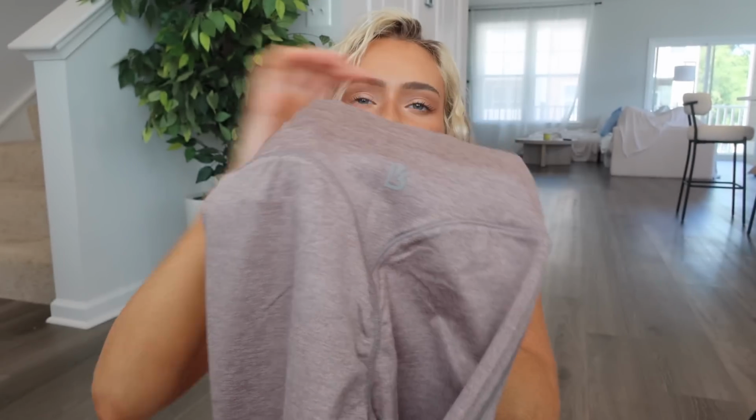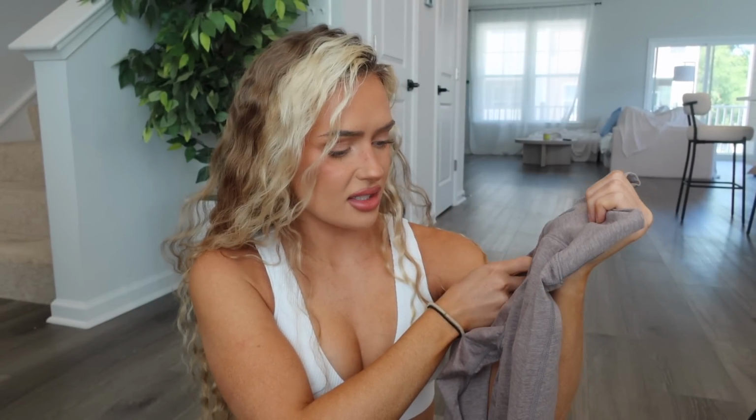You've got the glute seam. It's still kind of a higher glute seam though. It's not as low as some of their other ones because this point comes up quite high. I feel like this could go a little bit lower. The glute seam isn't short, but I love a flare, so I had to get these. Would I buy more colors? Probably not. I'd probably save for if they ever drop more aggressive scrunch flares. That's just my favorite flare, and it's really hard to beat that right now for me.